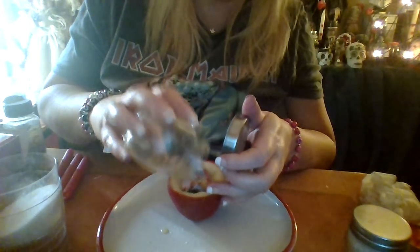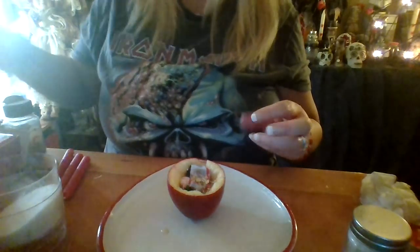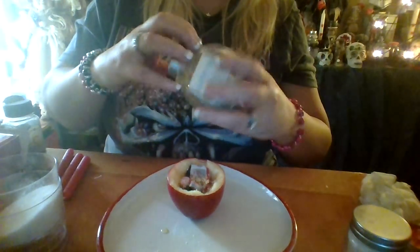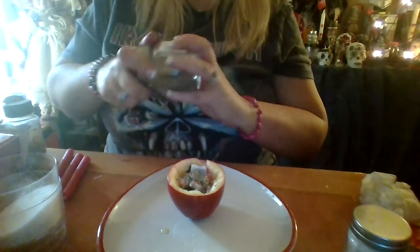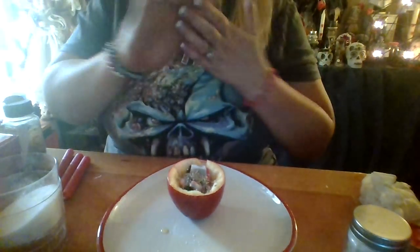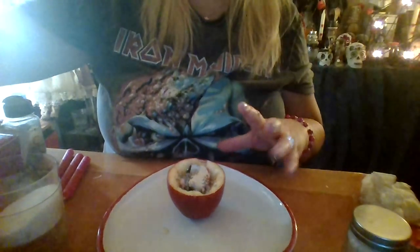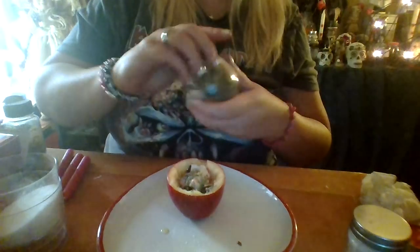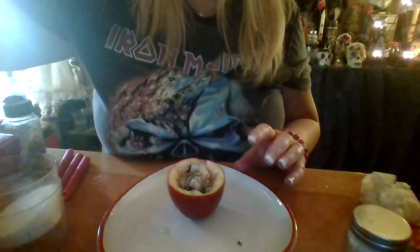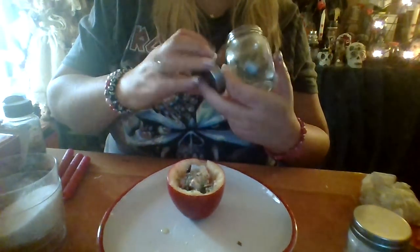Just a tiny bit. I should order some more of that, actually. Okay, a little bit of lavender, just so that things can move along without any drama. Some orris root. Okay, a little lady's mantle. Okay, it's great for love work as well. And damiana to keep the sexual side of things moving along.